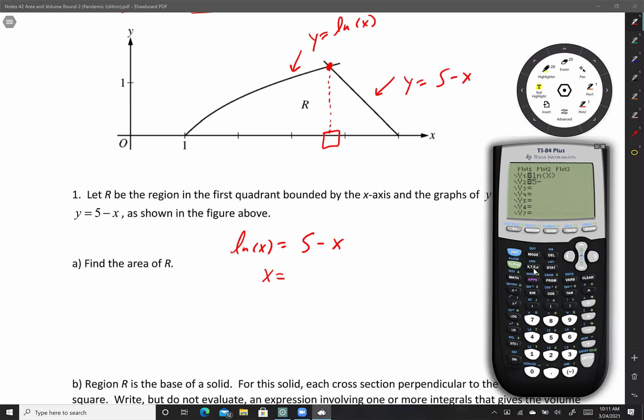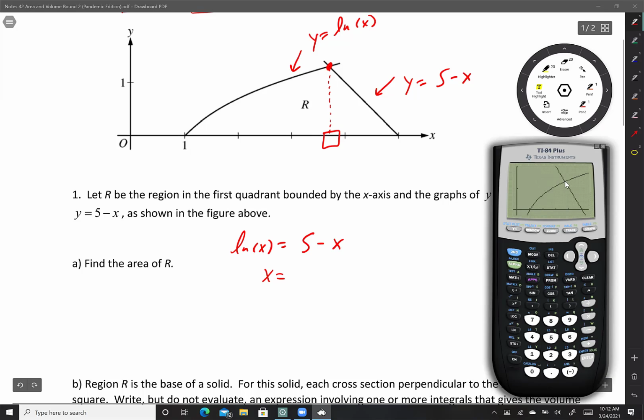If you want this graph to look like this one, then I would change the window. So window: negative 0.25 for the x min, x max, let's see, 1, 2, 3, 4, 5, maybe go to 5.5. X scale by 1, that's fine. Y min negative 0.25 to, I don't know, like 2. So there it is, and I'm going to push graph. Yeah, that looks like that one.